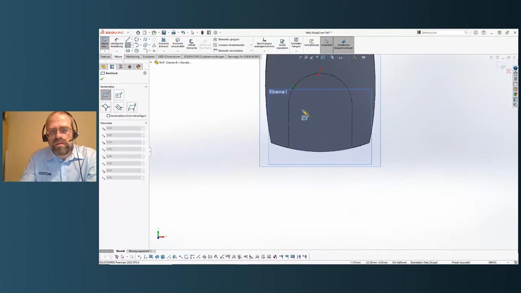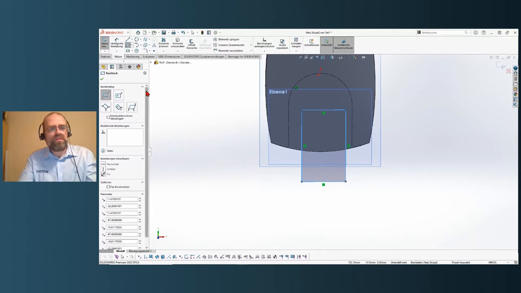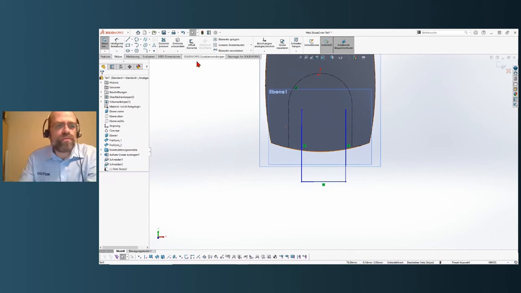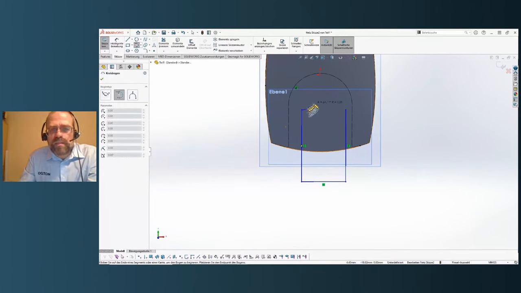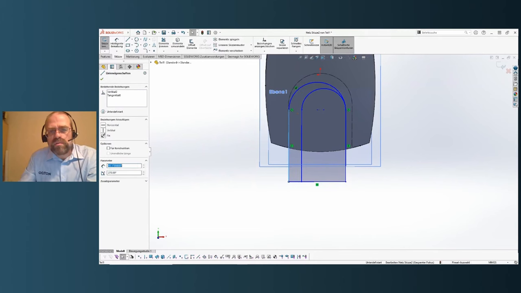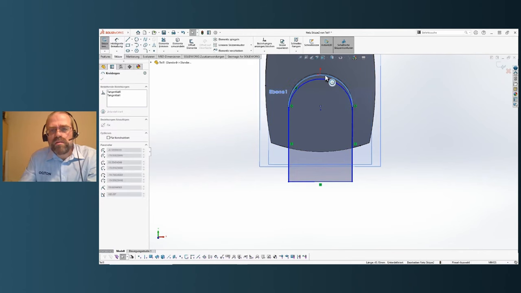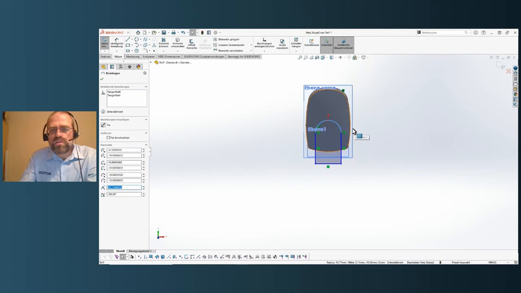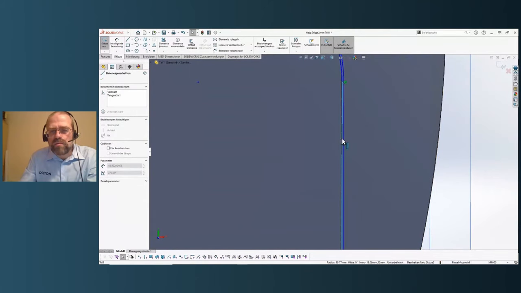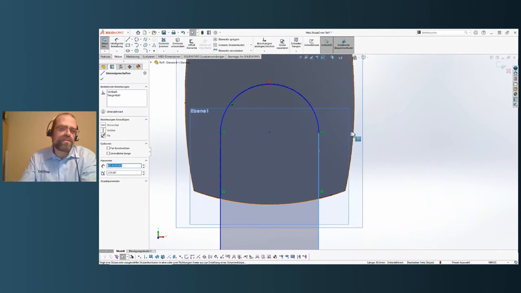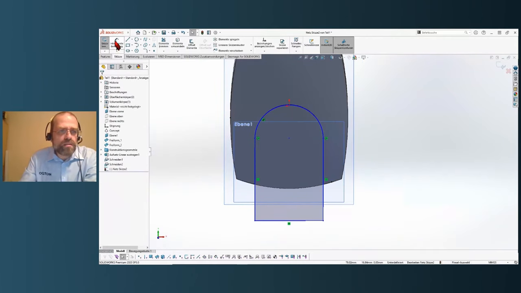So you could also sketch the good old SolidWorks way: just make a sketch on the screen, work on it, refine it, maybe add some arcs on it. And when you're done with that, you can just snap your sketch to existing elements. And you will see that you have very nice information extracted for the next cutting workflow. Of course, you can also add dimensions in here, right? So you can use the full functionality of SolidWorks in there.